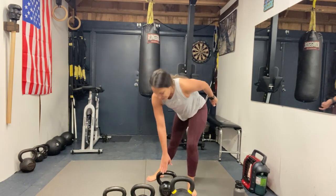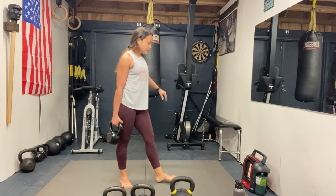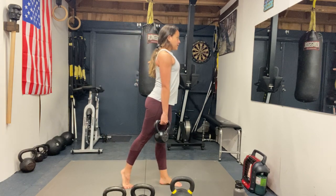Whew. Okay. Breathe. Kettlebell, dumbbell, something, or just your hand. In the right hand. Right leg goes back. 3. Lift that chest too. Here we go. Inhale.